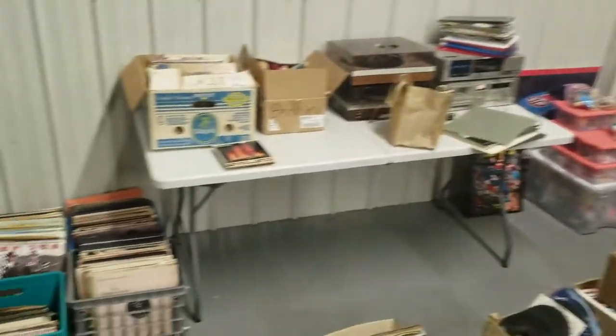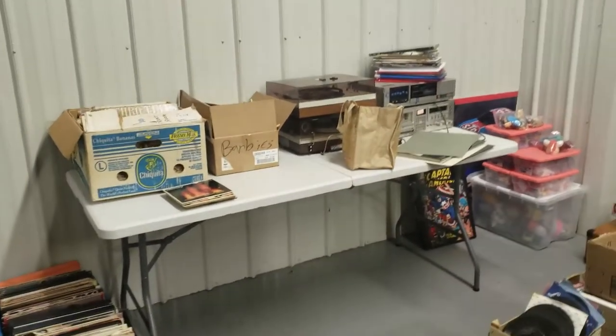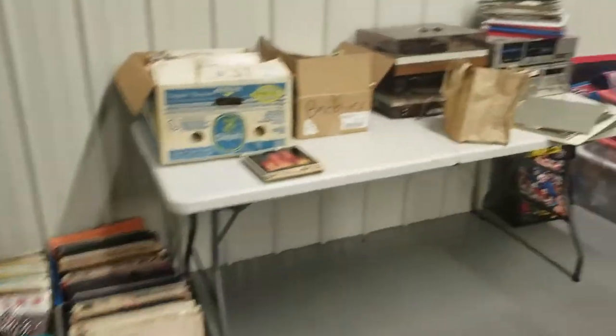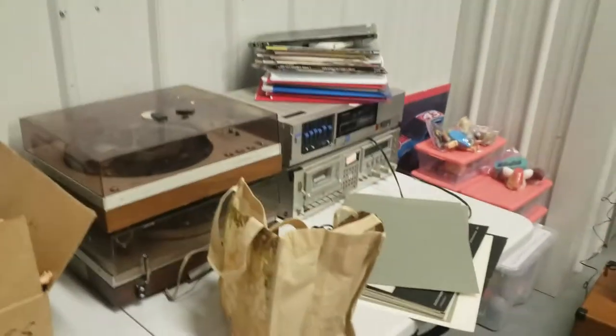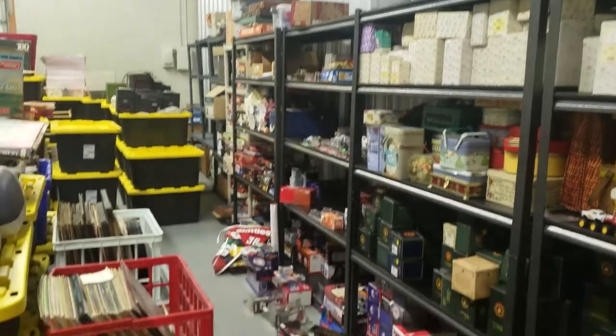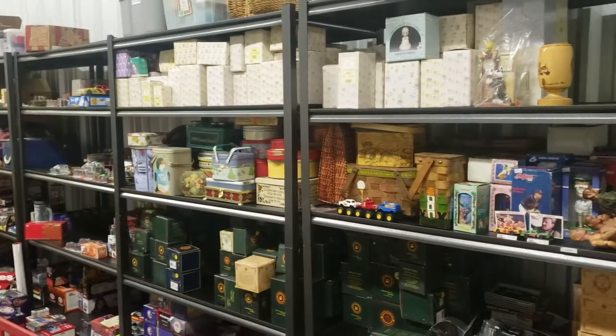In the back I got one of our tables set up - there's going to be actually two tables back here and this will be like the new recording station for Nerdactables. We'll get a couple lights in here and when we want to display items, this is going to be the new workstation for us. That's going to be the counting station up there, and then this is going to be where we're logging, sorting, figuring out what stuff's worth. Right here we actually got some shelves going up with tons of items already filled on them, and this wall is almost pretty much the way it's going to be.